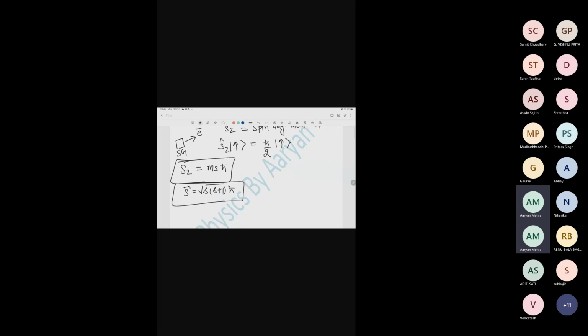Yes, sir. Or we can say this operator is SZ cap, so that we are close to the notation which is used in the book. That's why I'm saying it is SZ cap. You all must have heard this thing, MS H cut. Have you heard this formula? These two formulas are very basic. If not, we will discuss it in the third lecture. But very simple. If I measure SZ cap on spin up, I will get H cut by 2. Why am I getting H cut by 2? Because spin is plus minus half. But in order to have angular momentum dimensions, H cut needs to be there, no? Because we just discussed that H cut has the dimensions of angular momentum.